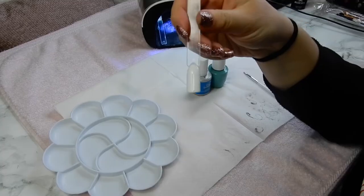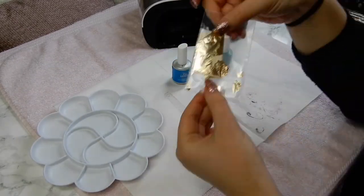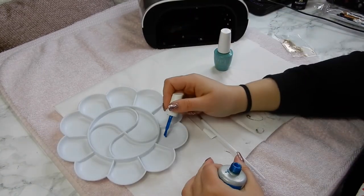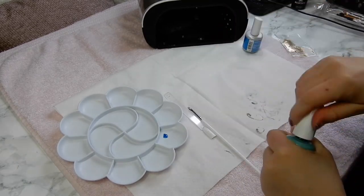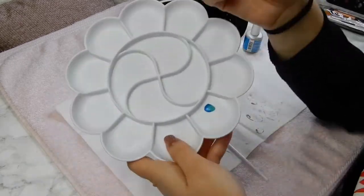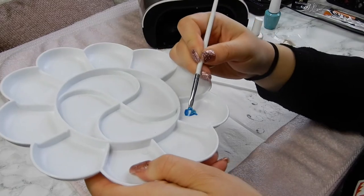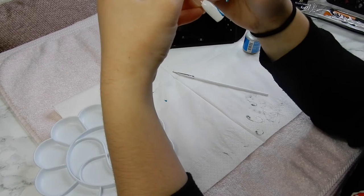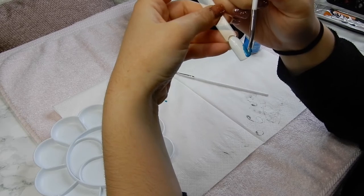This final design is a marble with some gold leaf around it, so it combines two techniques. You're going to need your swatch stick, two polishes of choice (mine were actually too close in color together), a flat brush, and some gold leaf. Dab your two colors onto your palette, then lightly with a dotting tool or fine brush just mix them slightly so you have a marbly effect. Scoop that up with your brush and instead of painting it on, let it drip down onto the nail — I'm going to do it just in the corner. Then cure it, as these are gel polishes.